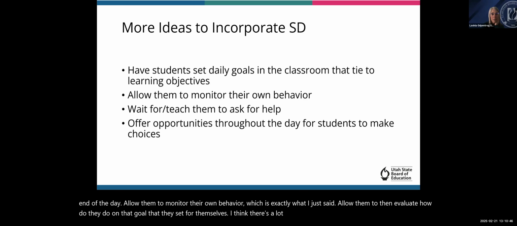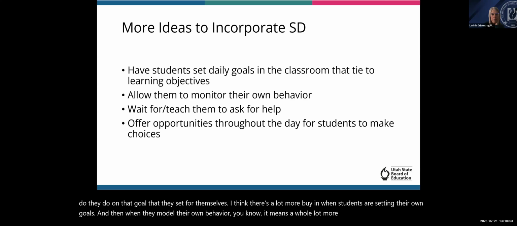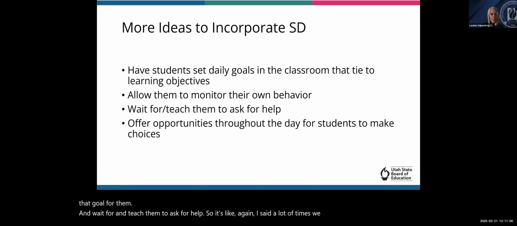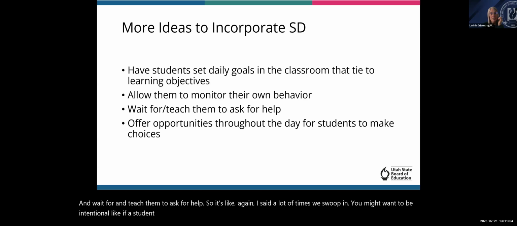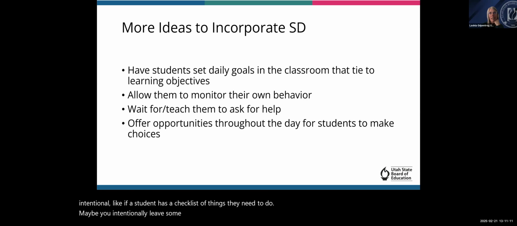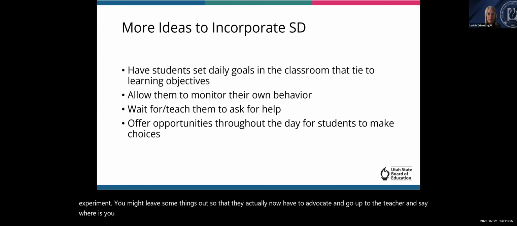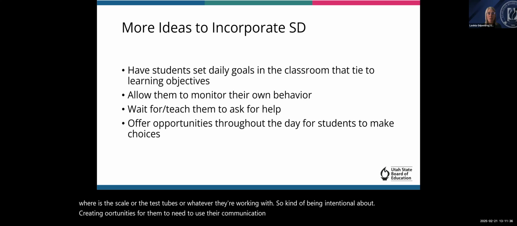I think there's a lot more buy-in when students are setting their own goals. And when they monitor their own behavior, it means a whole lot more than when someone else has set that goal for them. And wait for, and teach them to ask for help. Like I said, a lot of times we swoop in. You might want to be intentional. If a student has a checklist of things they need to do, maybe you intentionally leave some things out of sight. Let's say they have to gather a bunch of materials for a science experiment. You might leave some things out so that they now have to advocate and go up to the teacher and say, where is the scale or the test tubes or whatever they're working with. So be intentional about creating opportunities for them to need to use their communication and self-advocacy skills to ask for help.